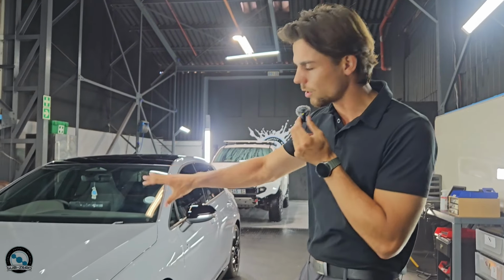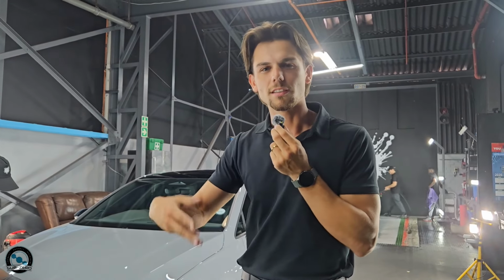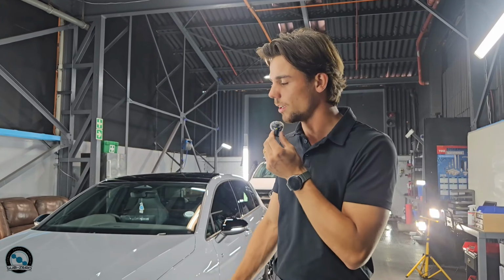But what's fun is if you have one guy coating the car, he starts at the front, he works his way all the way around to that side of the bonnet. By the time he gets there, it's about a 45-minute period that's completed. Depends on how slow or how fast you coat. So that means you can immediately jump over to the next coating.